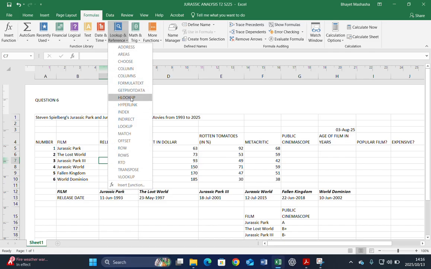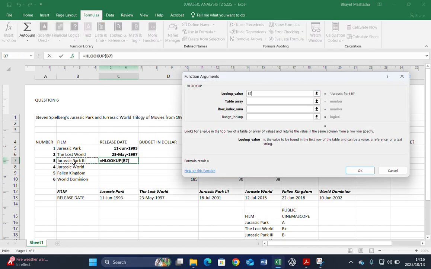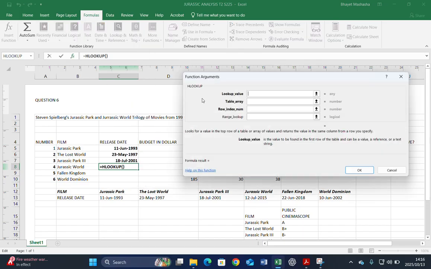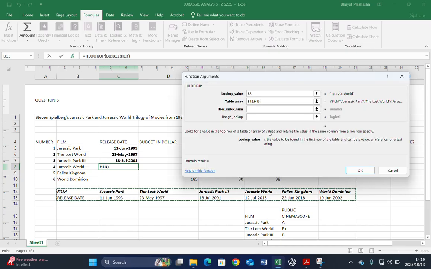You see HLOOKUP, table array, row always is 2, range lookup 0, same as here. Which lookup, then the table, then it's 2, then it's 0.